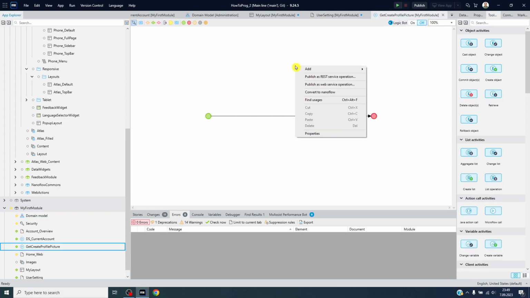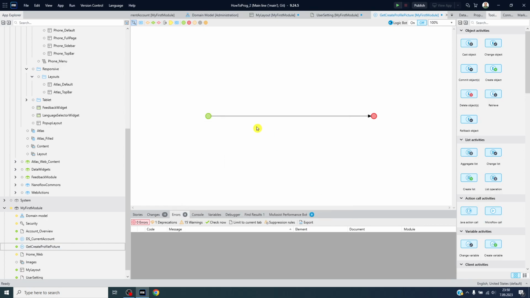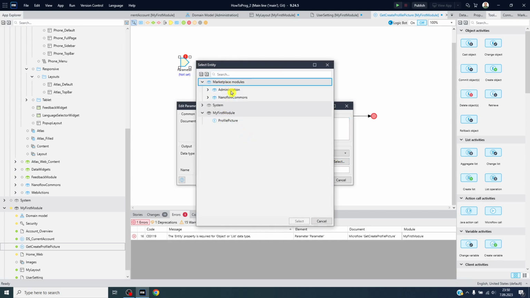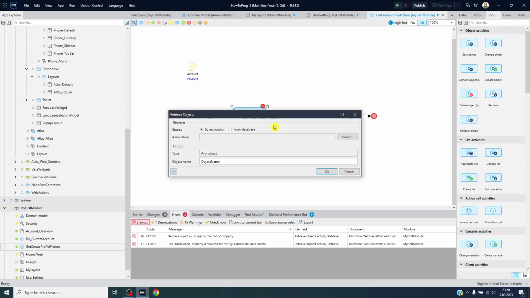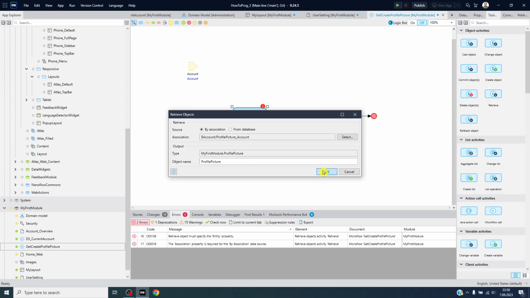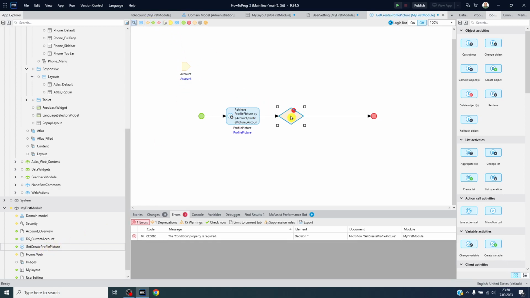I put the roles on it. It will take an account as input. While using this input, we will retrieve by association via the profile picture. If the profile picture exists, we will return it. If it does not exist, we will create and return it. That's why the microflow name is like this: get or create.